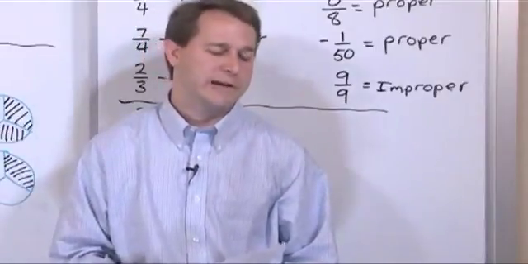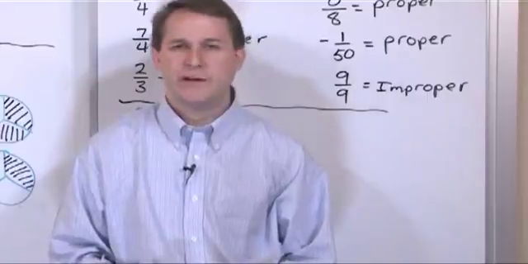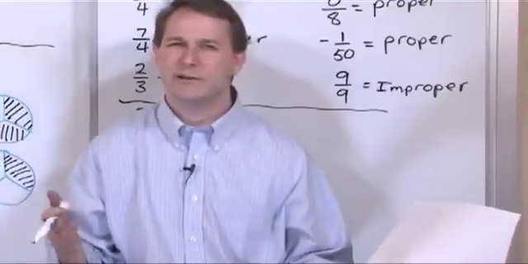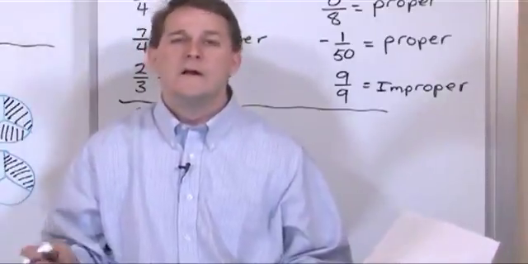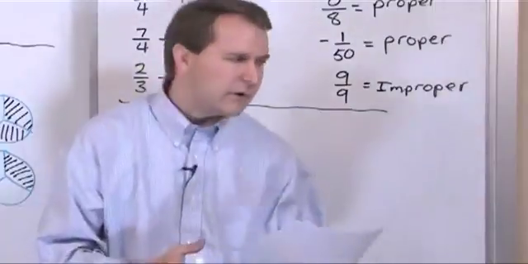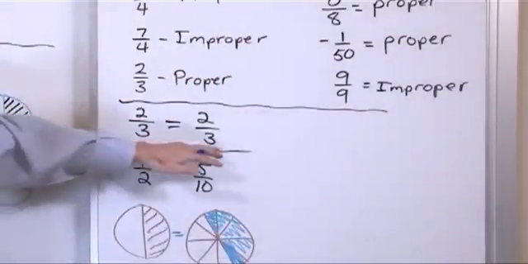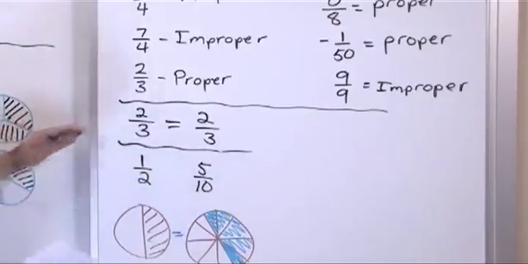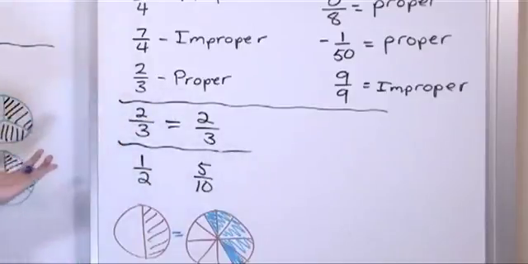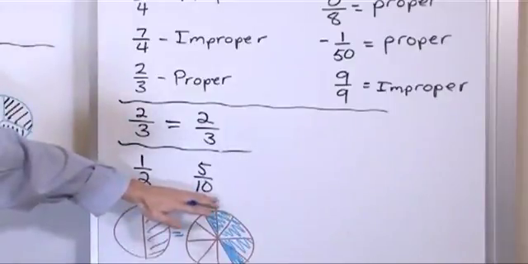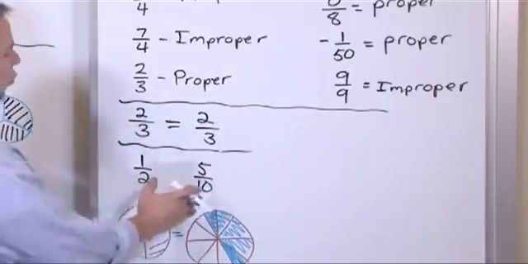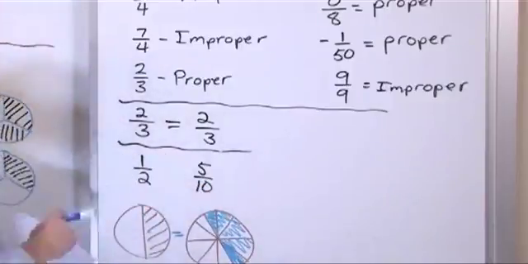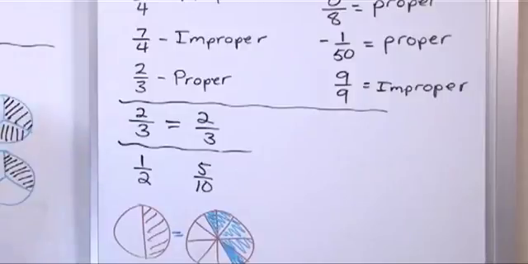Plus, what if I give you a fraction like 24 out of 36? So you have to draw 36 slices of pizza and try to shade 24 pieces. I mean, it's just not going to work. So there needs to be a better way. We've said before, if the denominator is the same, in other words, if I've cut the pizza in the same number of slices, it's easy to see if they're equal because the top numbers will be equal. What we need to do is figure out a way to basically change one or both of these fractions to give me the same denominator, and then I can make the comparison very easily. So here's how we're going to do that.